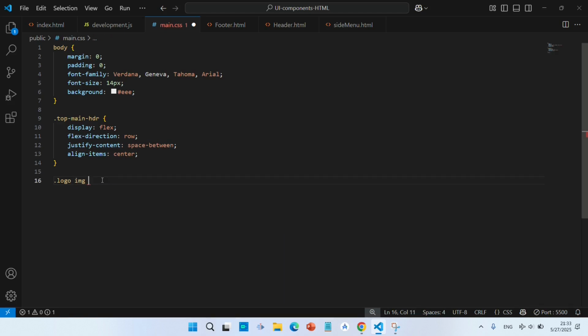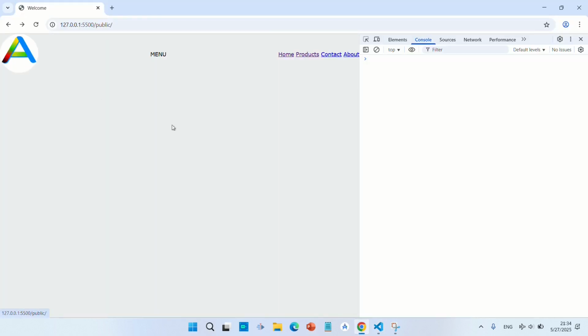Logo AMG: width 100 pixels, height auto. Very nice.